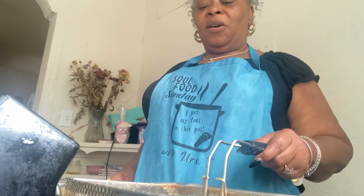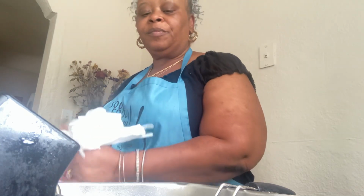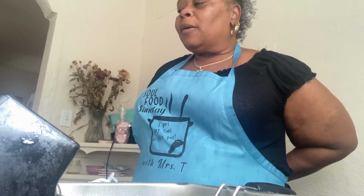Let's go on here and get this fish to fry, you guys. Who loves catfish? Oh, did I put something here? I put something in here already. So I had to bring it over here. I had to work with what I had because I didn't know I was going to be cooking. But I don't mind because everybody knows I enjoy the kitchen, you guys. I do.